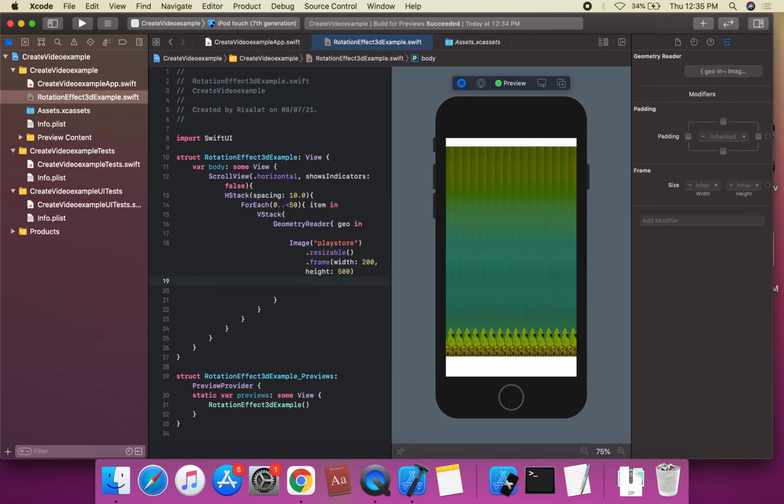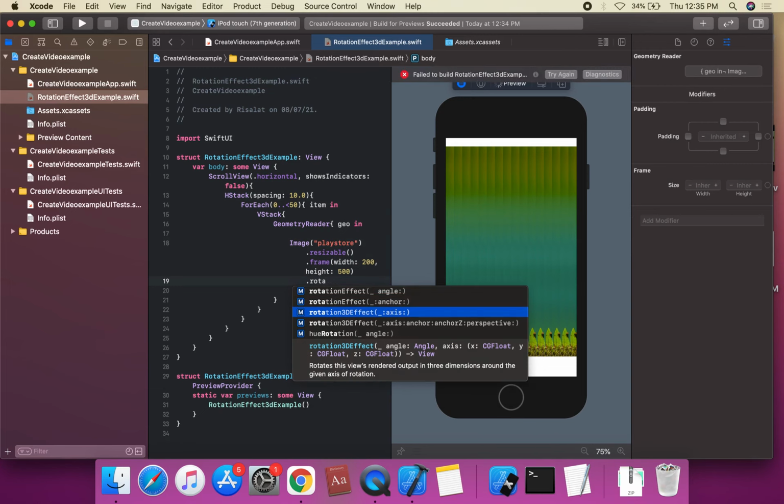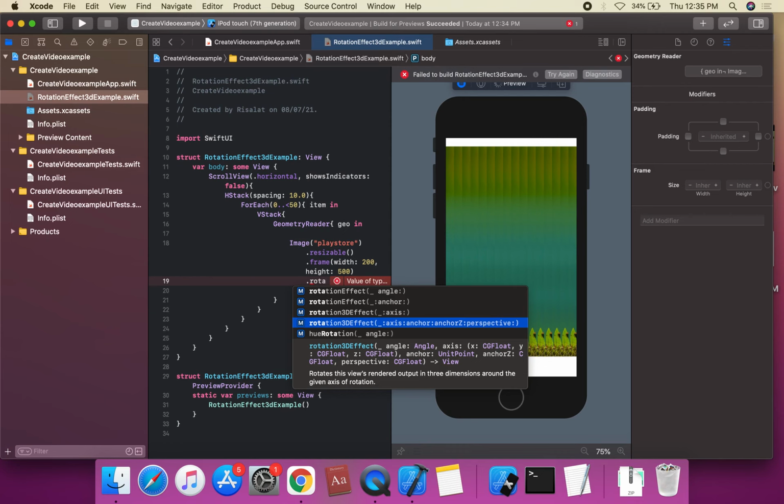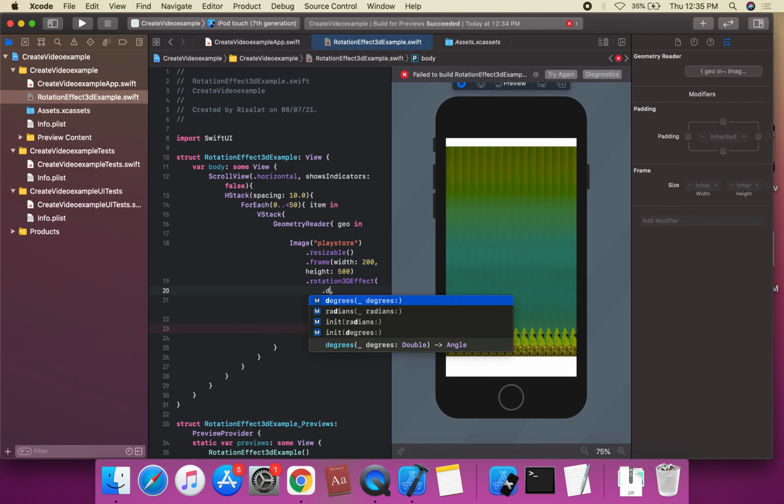So not apply on this, we're gonna apply this. Suppose this is a rotation effect, .rotation3DEffect, axis, anchor, perspective. We can apply this axis, anchor. So we can apply .degrees, which has initializers.